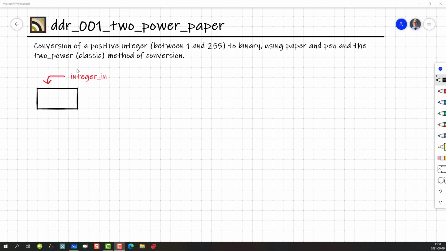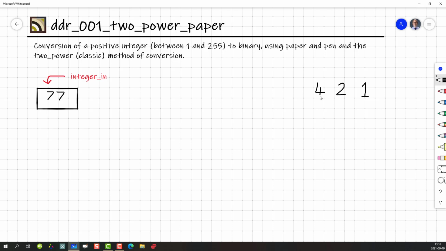So the process begins by writing down the number that you want to convert. I've conveniently put a little box there to make it easier to follow. Now on the right hand side, I'm going to write the number 1. Now I'm going to ask myself a question: does the number that I've just written down exceed, or is it bigger than, the number in the box? If it isn't, I double the number and write it to the left.